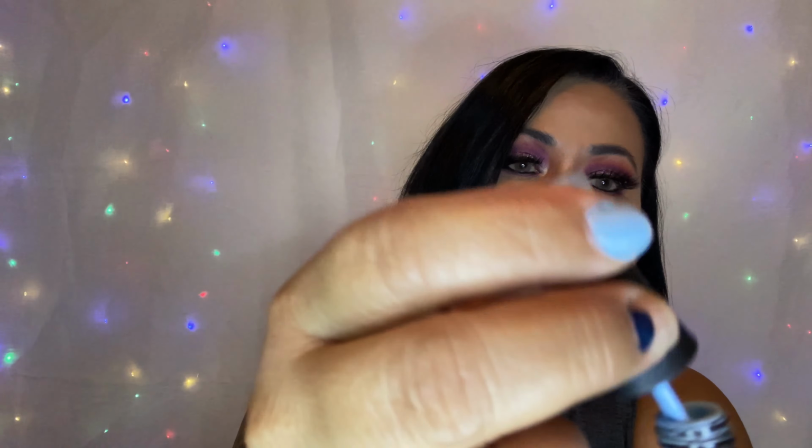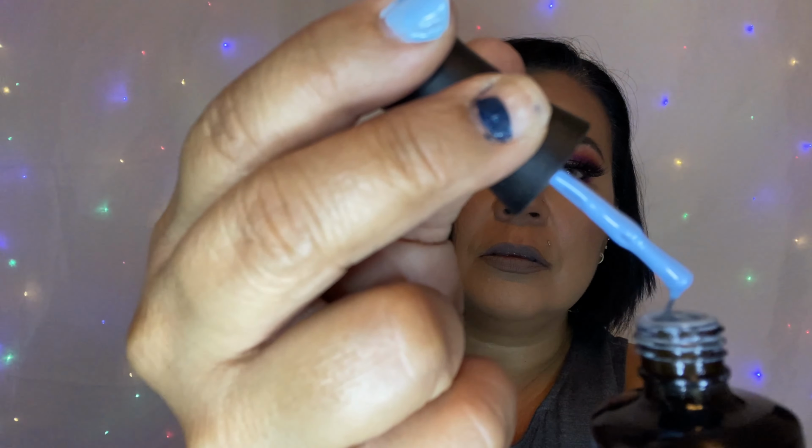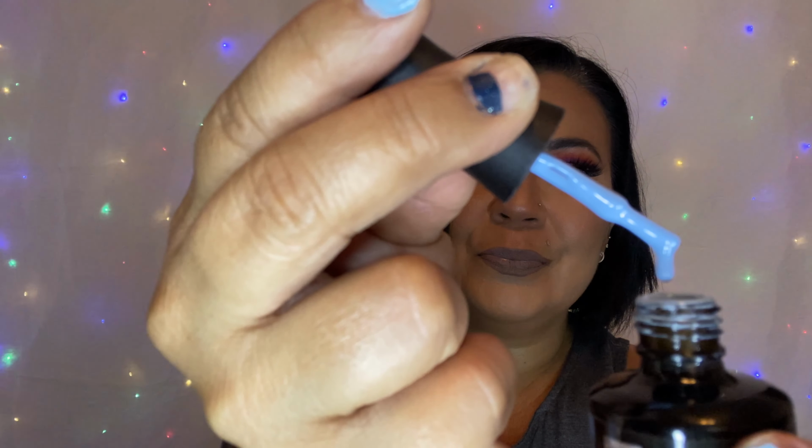Okay. Keep in mind, I did have this on for a while. I was feeling it. Don't look at that, because that's not because of the nail polish, it's because of me. And then this is the baby blue. Where's the trick?